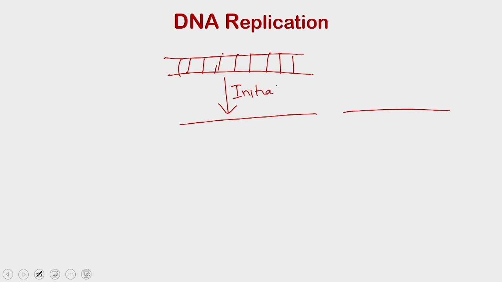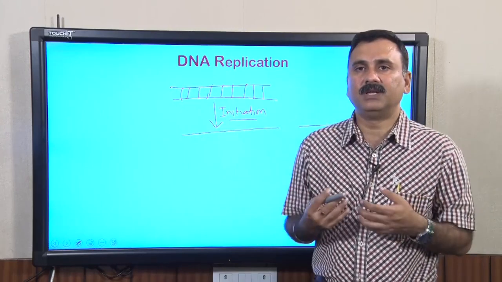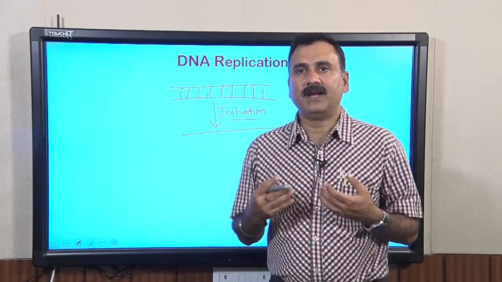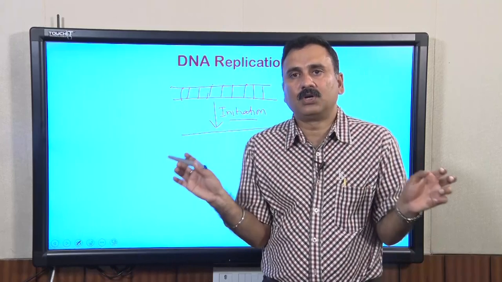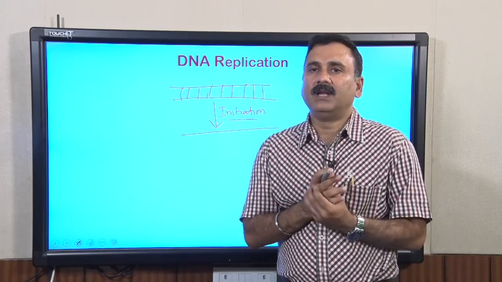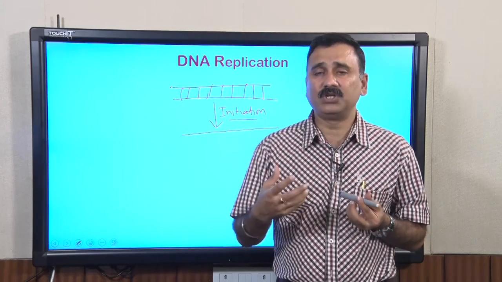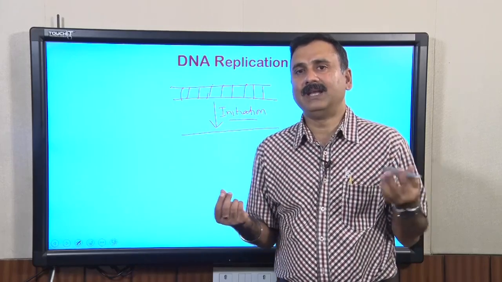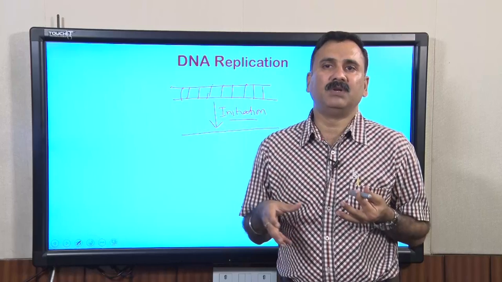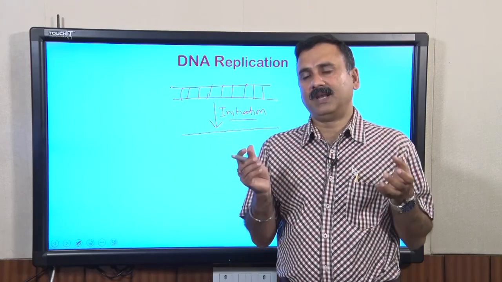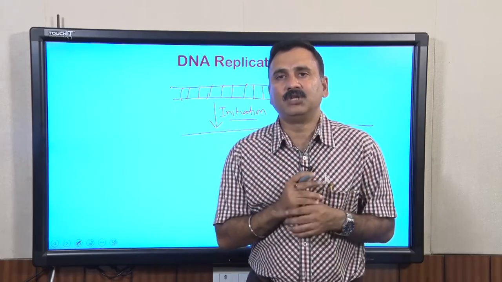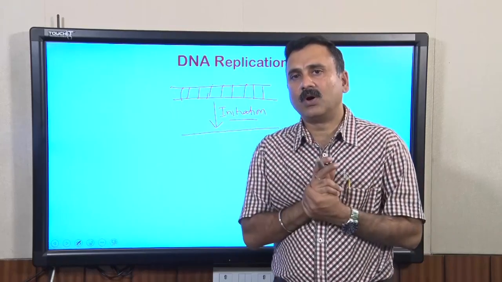In the initiation step, you know that the DNA is helical in nature. Once you break the DNA, it is attached at the corners, so the DNA will create a tension. It is not possible to unwind the complete DNA simply by proteins binding and breaking the interactions between the nucleotides, because once this helical DNA is broken, it creates tension at the corners, and this tension has to be released.